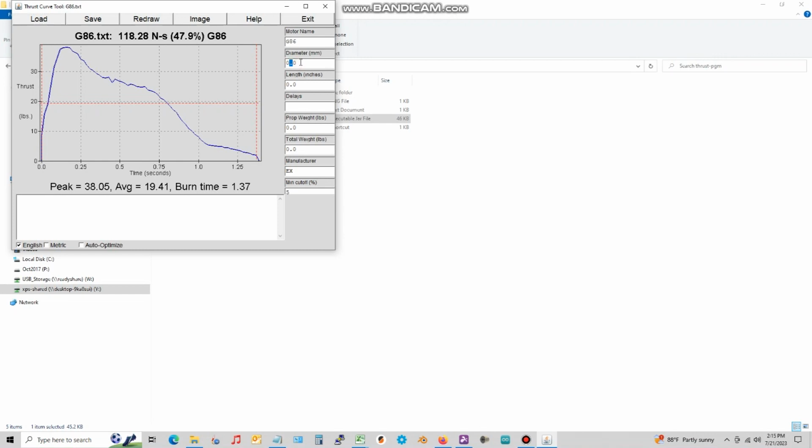And then we put in the information. I used millimeters lengths, and delay would be 0. Propellant weight, we're going to change over to metric and put in 139 grams. And a total gram weight of 313 or so. And I use DEX for my engine files so I can find them easily.